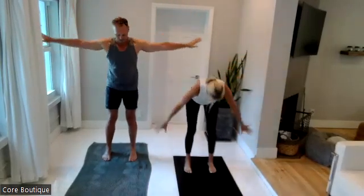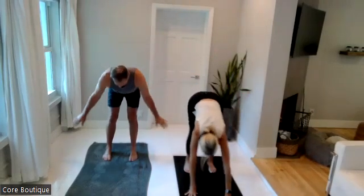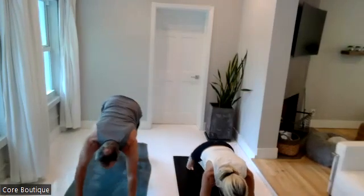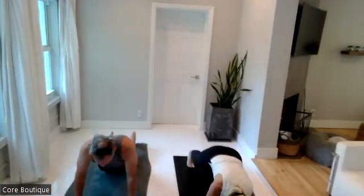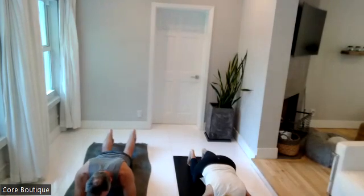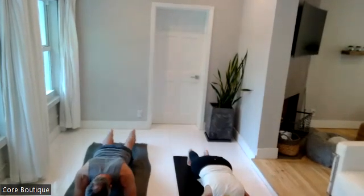You're going to walk it back out to plank. And as soon as you get to your plank, you're going to lower to the forearms. You can put your knees down to get there, if you want to, otherwise you're in a low plank. Now you're just going to tap one knee to the floor and then switch for the other.